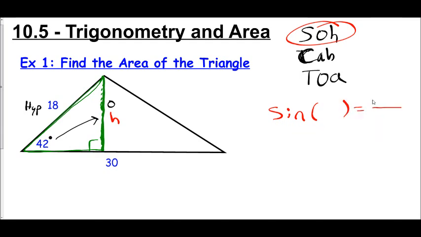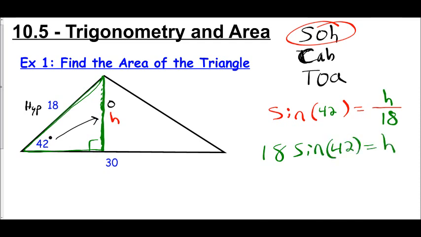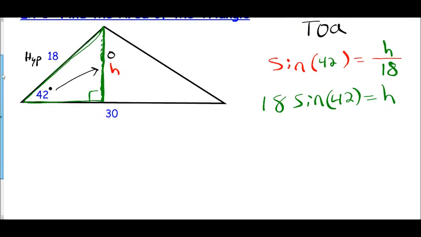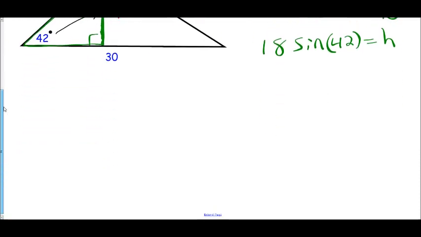Okay, so word on the street is that the sine of 42 is going to equal h over 18. That's opposite over hypotenuse. Again, h was probably a stupid choice for the height of the triangle because of the hypotenuse. It's a little confusing, my bad. So we can now figure this out by multiplying 18 over. So I have 18 sine of 42 is equal to the height of that triangle. If you could crunch those numbers for me, that would be great. I'll tell you what I came up with here.